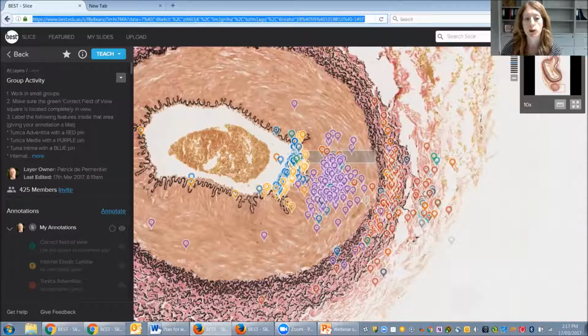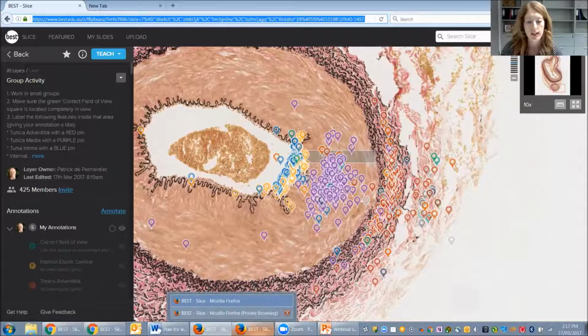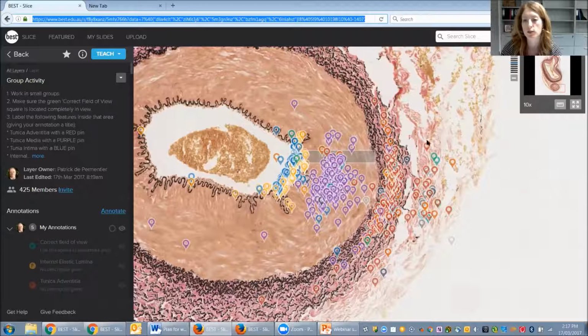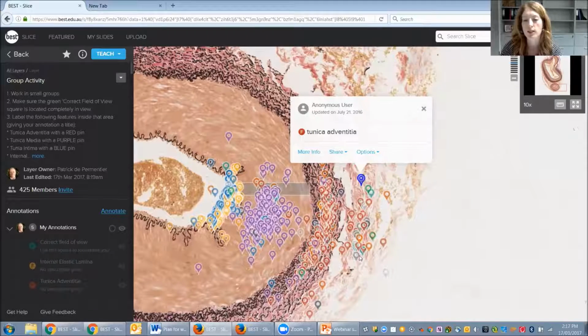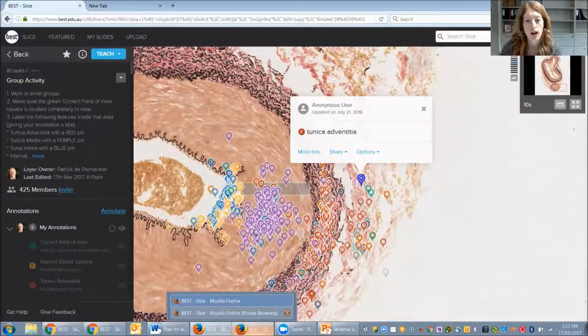So we had the 424 students participating in this activity. So that was our second lecture-based activity. And you can see that we had access to all of the student annotations, even though the students couldn't see each other's. And we were able to give feedback based on these regions. So for example, some of these pins that were a little bit too far out of the region, we could give that feedback. So now jumping over to a different type of activity.